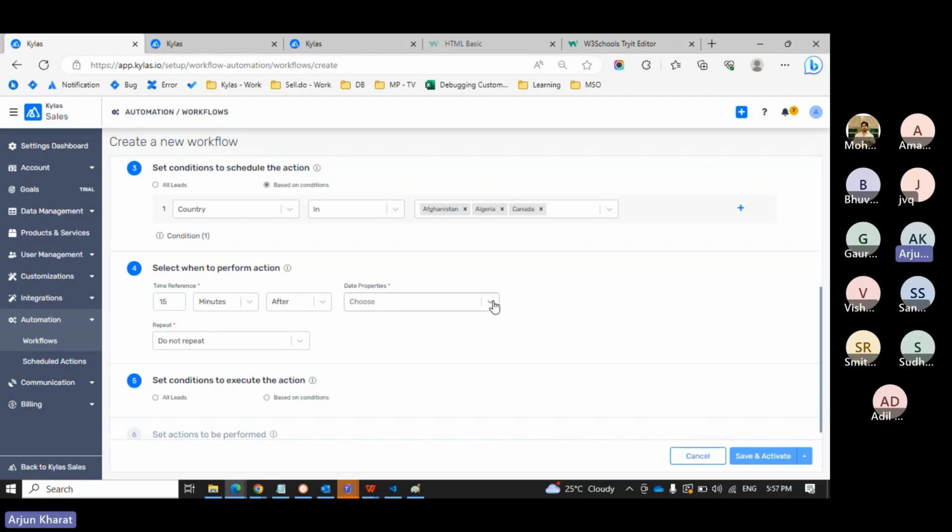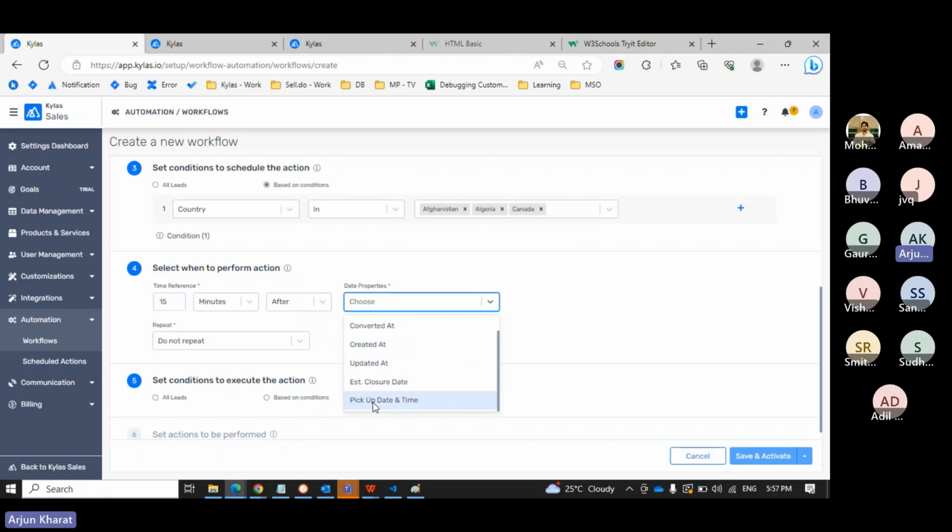That is what can be seen in the date properties. Now here you will see different date properties that can be considered, after which this particular action will be triggered. So what kind of date properties are here? It is actual closure date, converted at, created at, updated at, and so many.